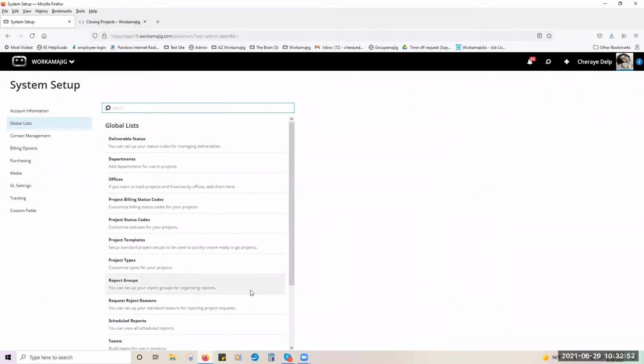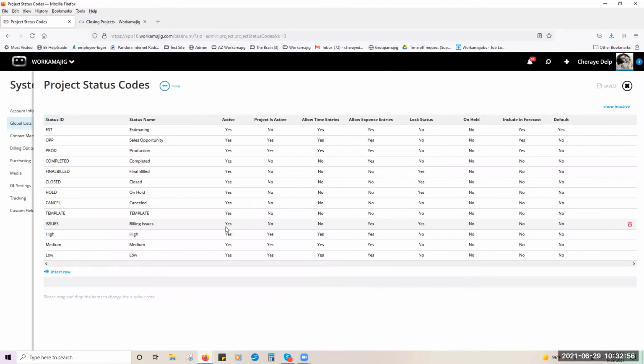So next, let's go into our project status codes. Again, this is something that a lot of clients forget about. They add these status codes, but they haven't gone back to really look at them to see if the setup is still correct. I've noticed lately that even when people put something in a completed status or a closed status, they are actually having them as an active project in the system, and truly they're not active.